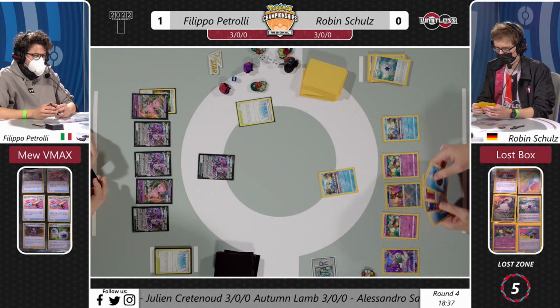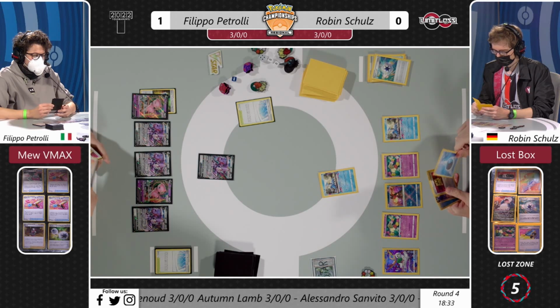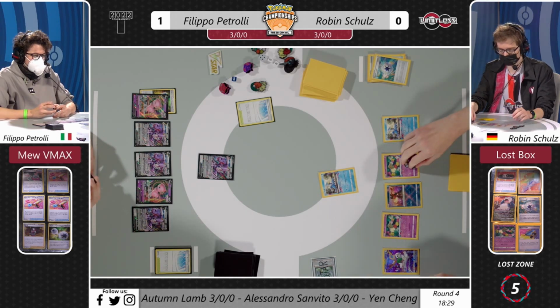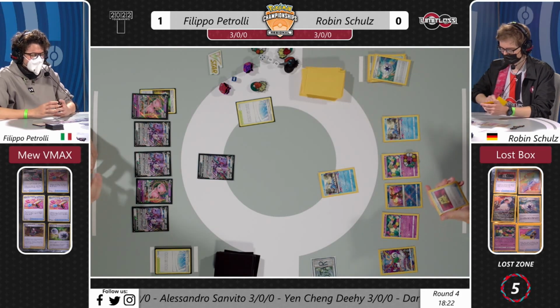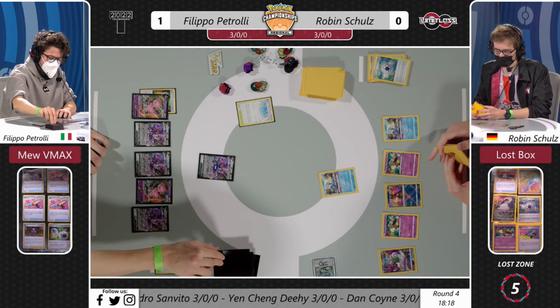So here we see the Oranguru go down. That Flower Selecting wasn't the greatest. It was between a water energy and a psychic, and I believe he took the water as there was a psychic in the Lost Zone already. Here we see the big Oranguru, I believe. Here we go, getting rid of water energy. Let's see what that card was. Psychic. Oh my goodness. Right, well, very much not getting what we needed.